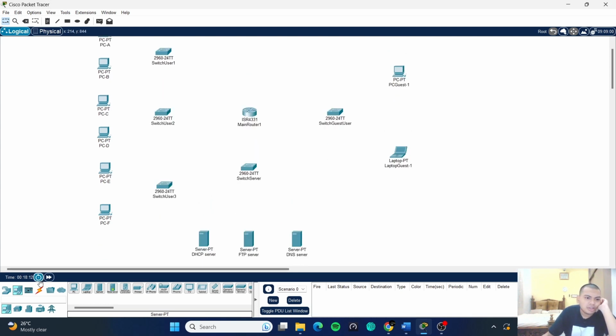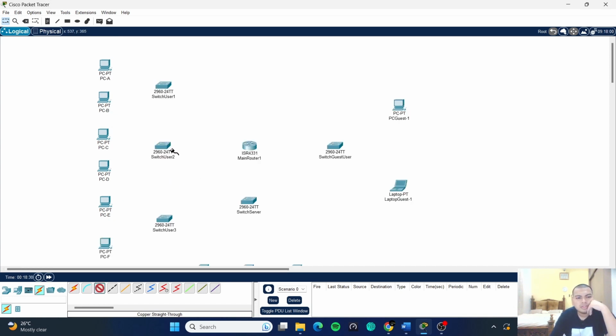So now let's connect the devices inside this network. This is a SOHO, small office home office, that's a type of network. So copper straight-through cable.